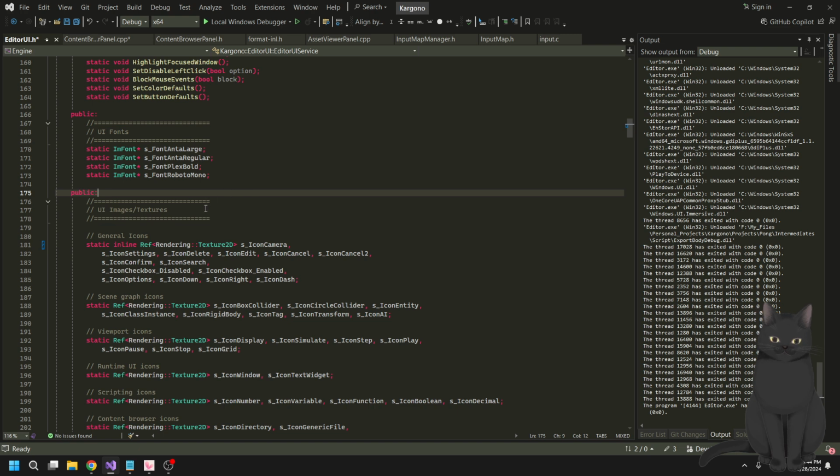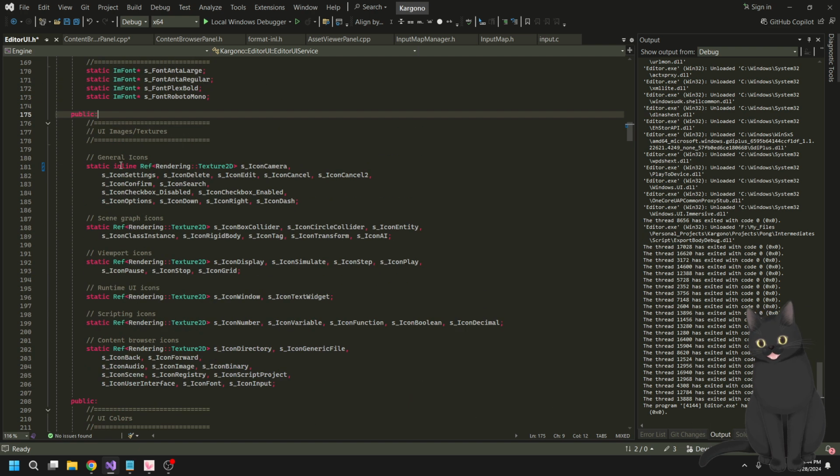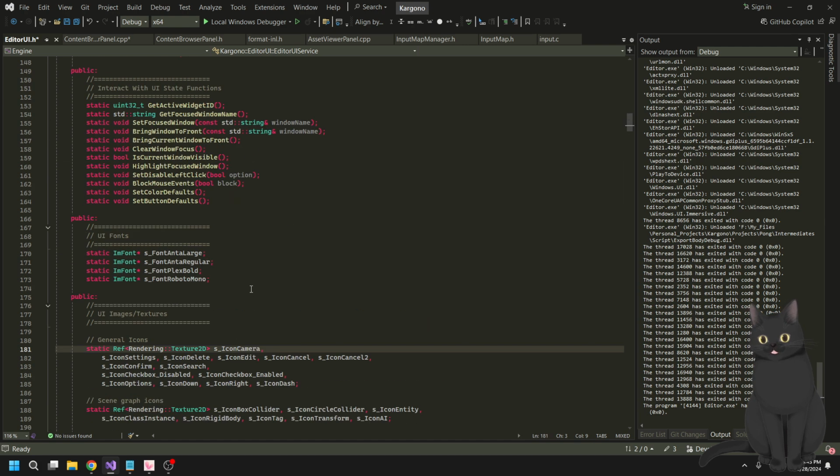Does it matter? I think someone said there was a subtle difference, but I think it's okay. It seems like I'm doing inline static everywhere else, so let's just do inline static. Okay, let's not mess with this right now, actually.